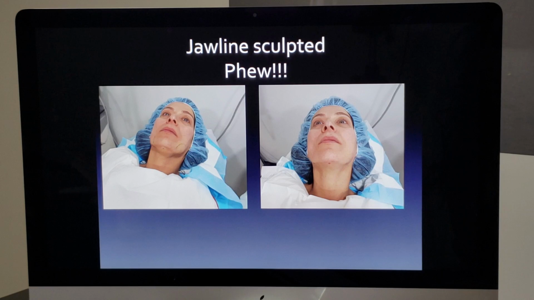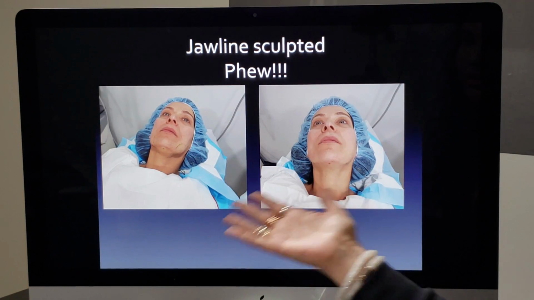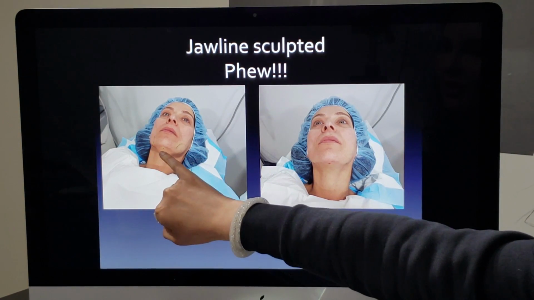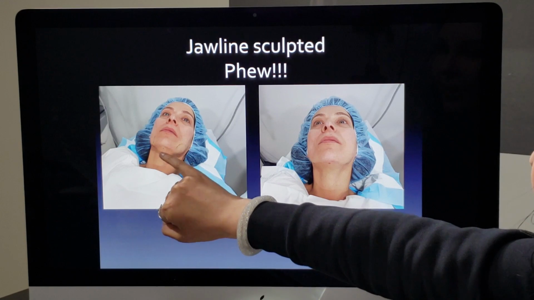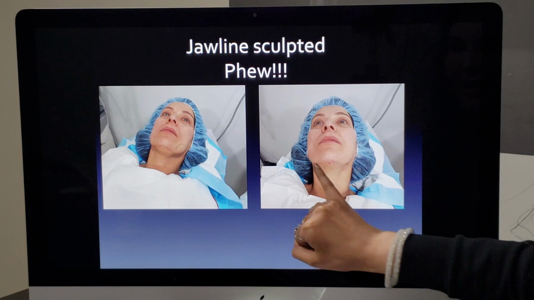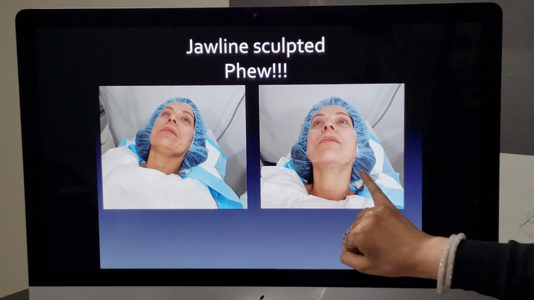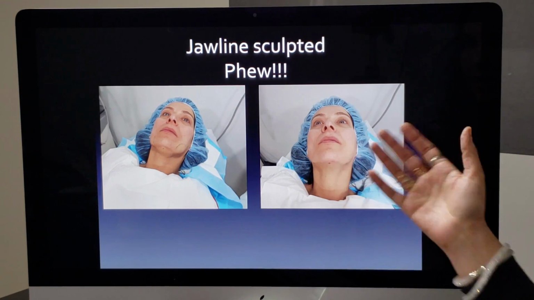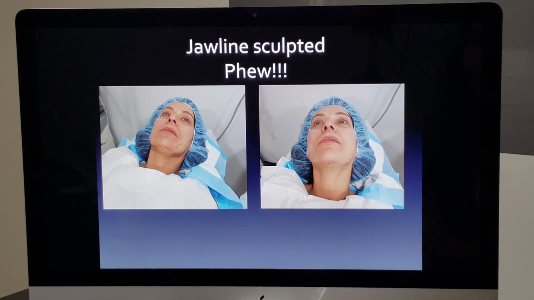So once the jawline was all sculpted, as you can see, the results are visible while she's on the table. Here the area is marked, all of it. I made just one teeny tiny incision, and from that incision I was able to sculpt the entire mid-neck and also the sides, with very, very tiny incisions. And then we were able to get it to this point, and look, already the jawline is beautiful now. So now we have a facial frame that we can work with, and now we can use our knowledge of phi and the golden ratio to recreate the entire face.